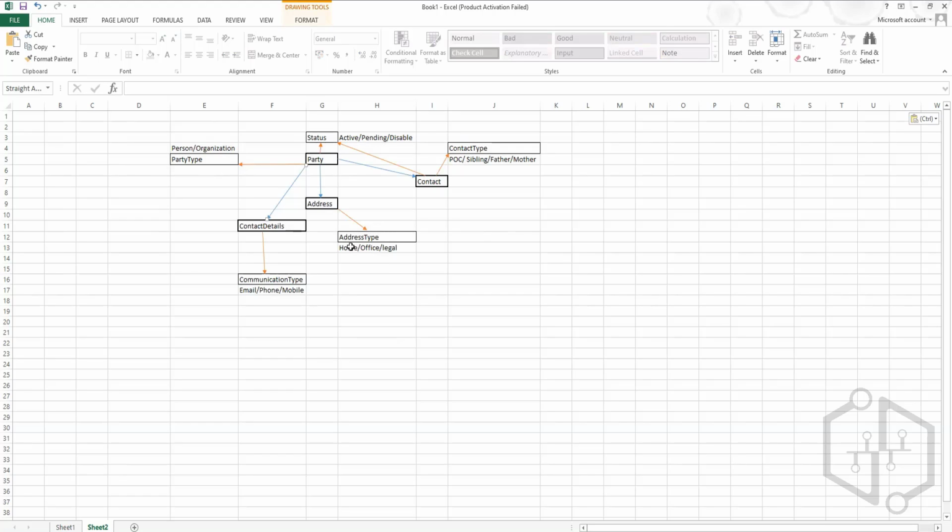So when we say address, we'll be having the country and state. If you want, I can go ahead and create that as well over here. I forgot that part.